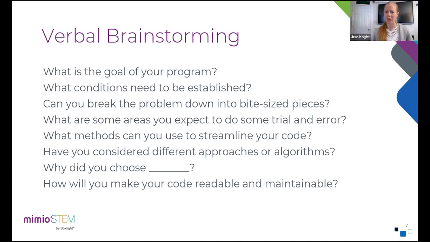Love the question where things could go wrong. Yes, things can and will go wrong anytime you code, which is one of the best educational moments for students, that failing forward. We talk about that a lot at Boxlight. So really to prepare the students for things might not work on the first try and work through some of those problems before you ever turn on your computer.